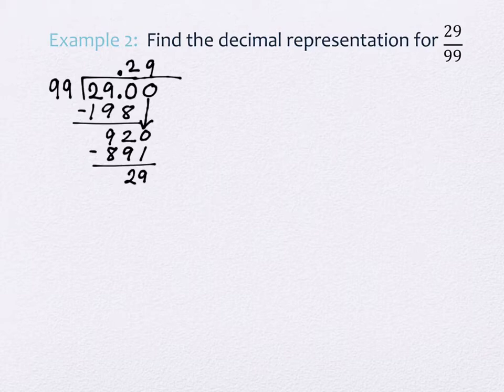That's actually my stopping spot, if I notice it quickly enough, because that's the same 29 that I had earlier. But notice it took 2 subtraction steps, 2 division steps, however you want to think about it, before it started to repeat. What that tells you is that there are 2 numbers that repeat. And again, if you aren't sure, just do another couple of division steps, and you'll see very quickly that it's the 2 and the 9 that are repeating themselves. So you end up getting the number 0.29 repeating.